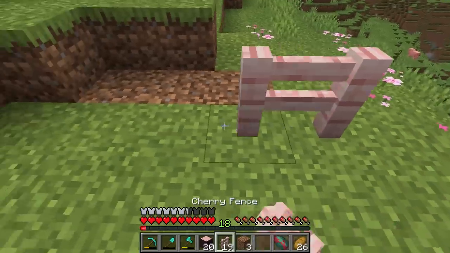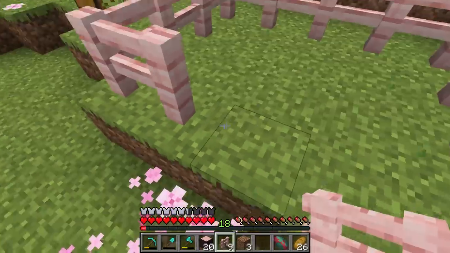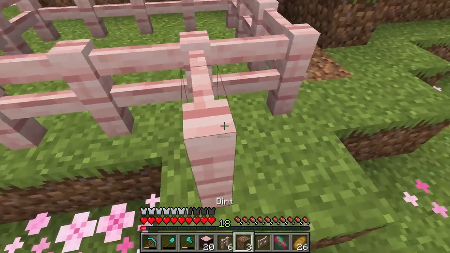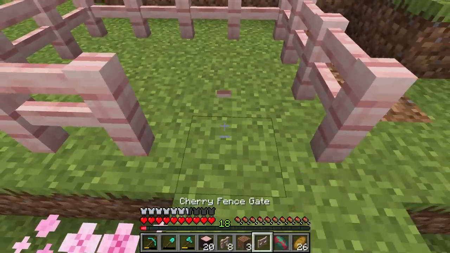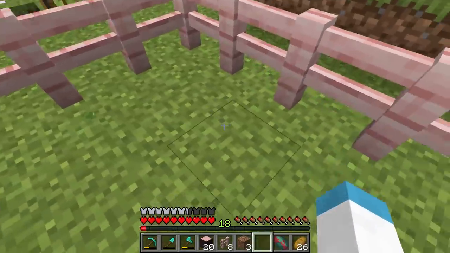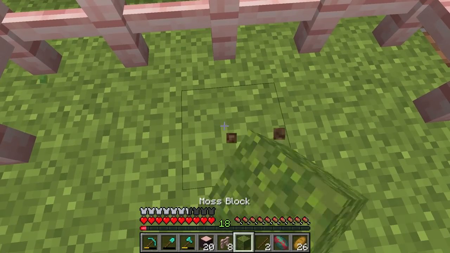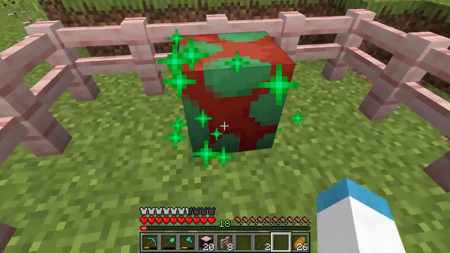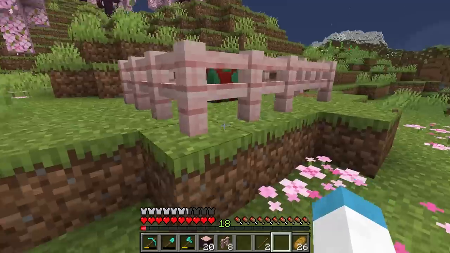Okay, so I don't know if you guys actually know this or not, but if you put the Sniffer egg on moss, it will actually hatch, like cure and hatch, 50% faster. Oh, that is definitely the wrong block. So that's what we're going to do. I know these boys are pretty big, so I'm going to put it right here. There we go. So, do your thing, Mr. Sniff Sniff.